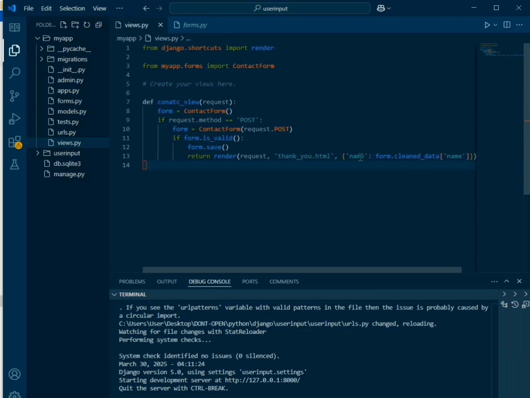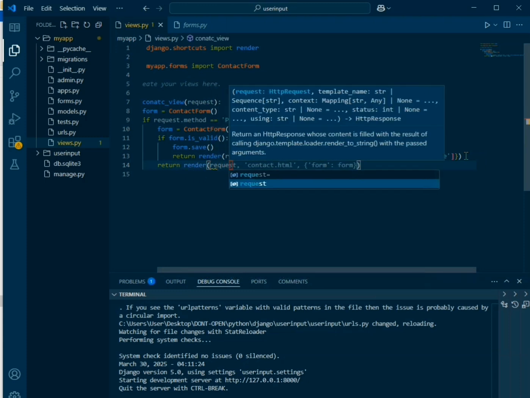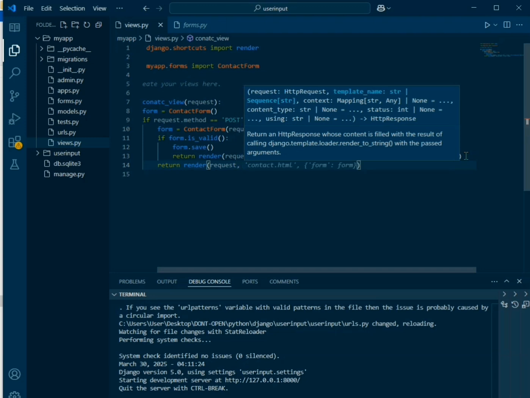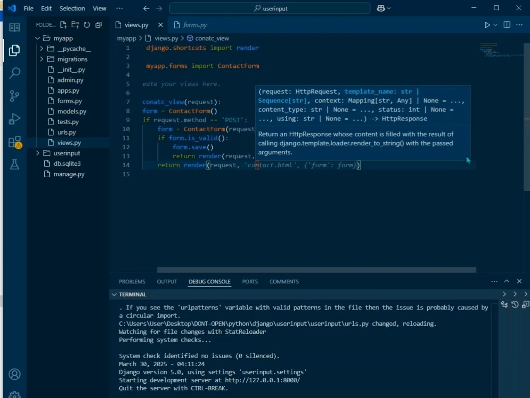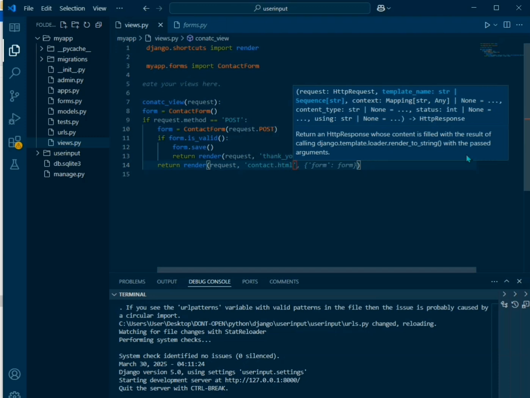And of course at the end we have to return the actual contact page. Return render request. That will be contact.html. We also need to pass the form, because we'll be needing the form in our HTML file.